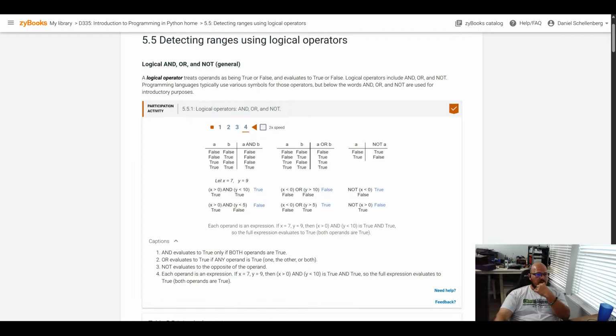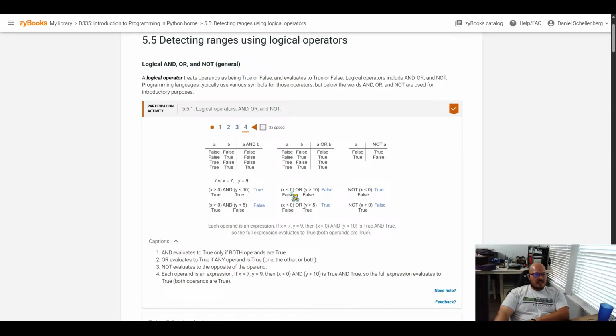Both operands are true: x is 7, which is greater than 0, and y is 9, which is less than 10. Now, x greater than 0 is true, but y less than 5 is false, so that makes this false because both have to be true with and.